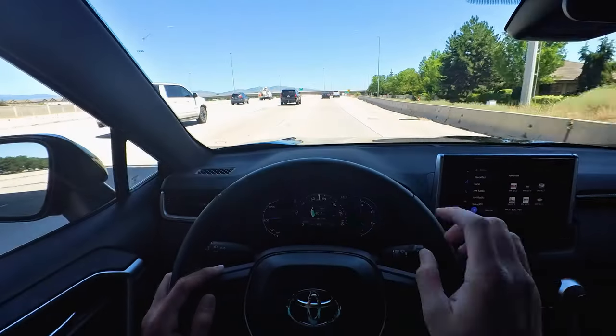Speaking of fuel economy, our particular RAV4 is still getting 40.2 miles per gallon and is currently averaging over 40 miles per gallon. That's with me driving it — and I'm kind of heavy-footed. That's also including Turo renters driving a lot in town and all over the place. This really gives a good example of how good the fuel economy truly can be, even without drivers who are always concerned about maximizing it.